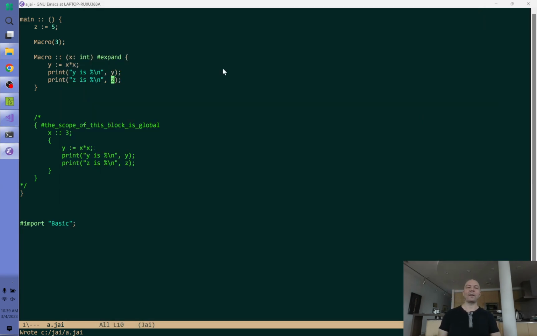That's because the scope of this block is whatever the enclosing scope of the macro was, which here is internal to this function. So you can hygienically use variables that were declared, because any statement at this line would be able to see that variable. So that's how those work.